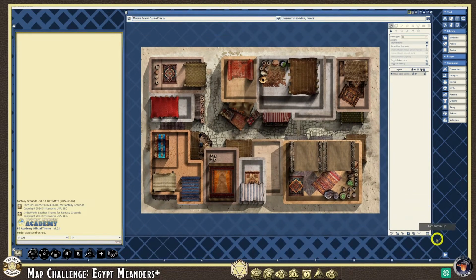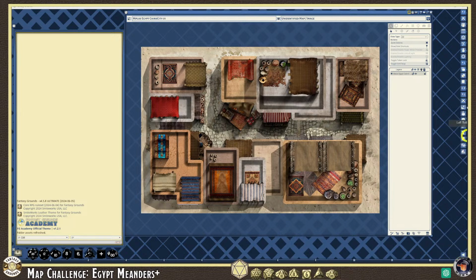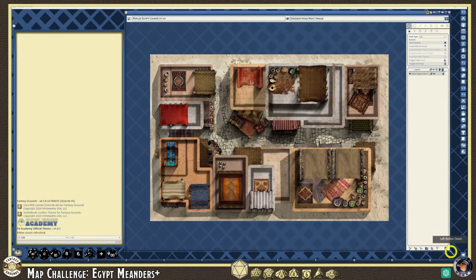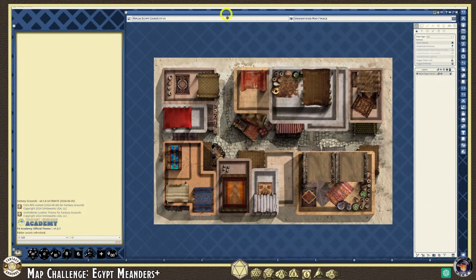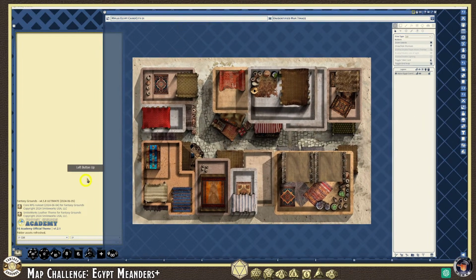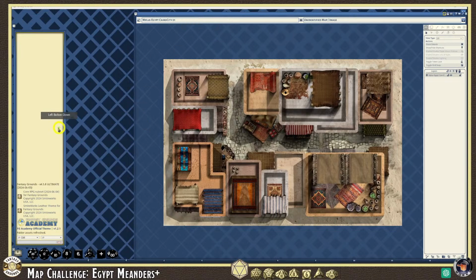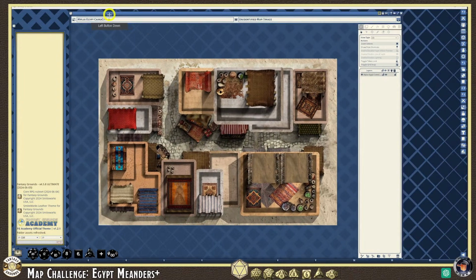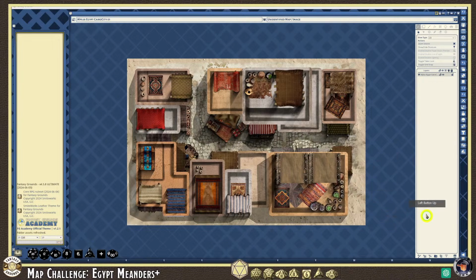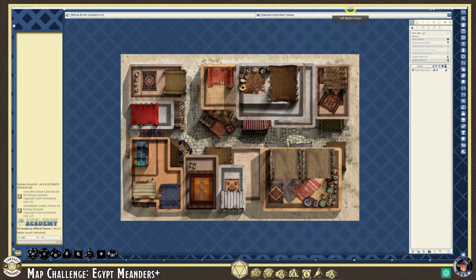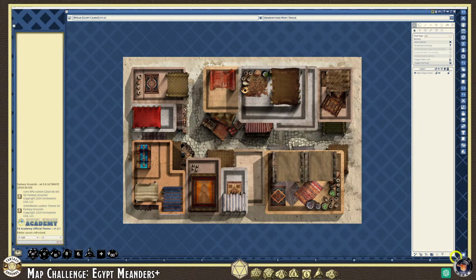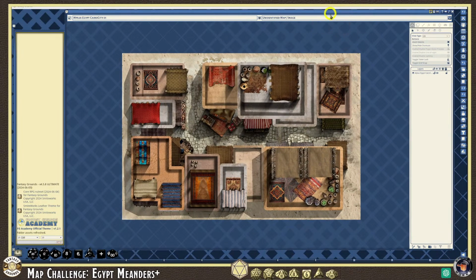Since I'm not really running a game where I need anything, I can actually collapse this menu on the right hand side. So I'm just going to collapse it down to the bare minimum, and then expand this out as much as I can. I think this will not only help you guys see what I'm doing, but gives you more space to work with. So it's kind of important to have that space, and that's why I like doing these maps for prep and not live, because I don't think that works very well when you're running a game.